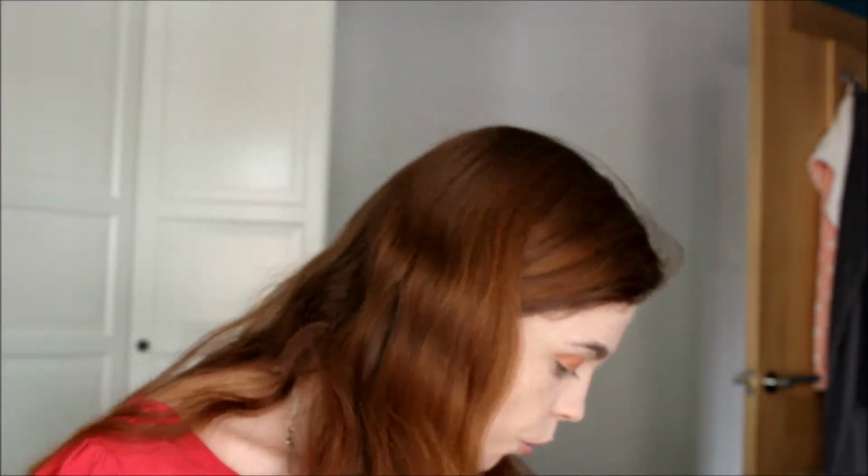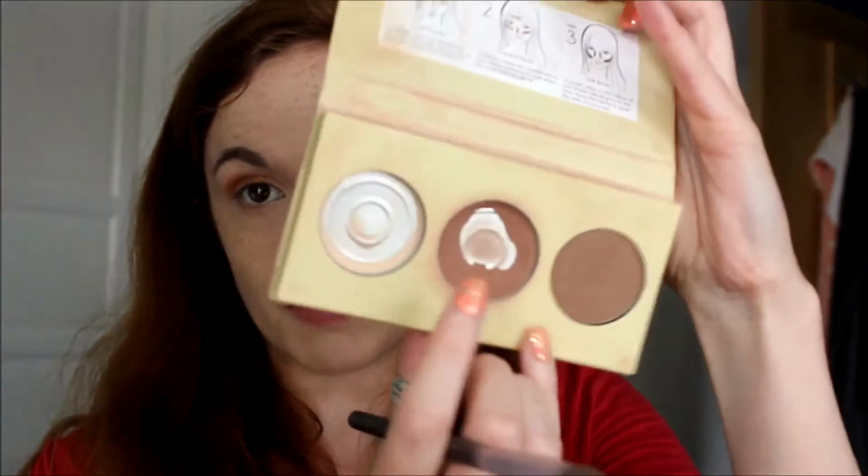And now into the crease, I'm going to take this contour brush and I'm going to take my trusty Chisel Cheeks palette and I'm taking this middle colour and I'm just going to spread that all over the outer V and into the crease. Again, not going too high up. So as you can see, I'm just working it in that outside corner and then I'm bringing it in and across.